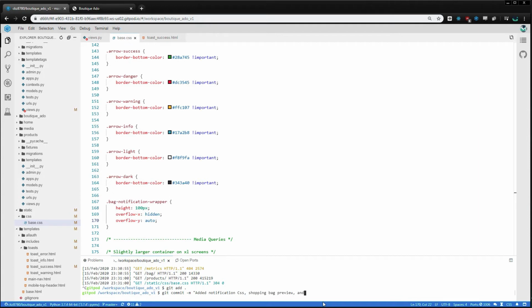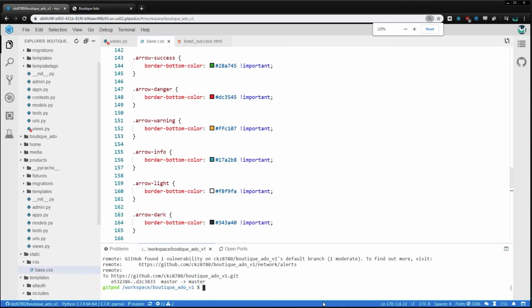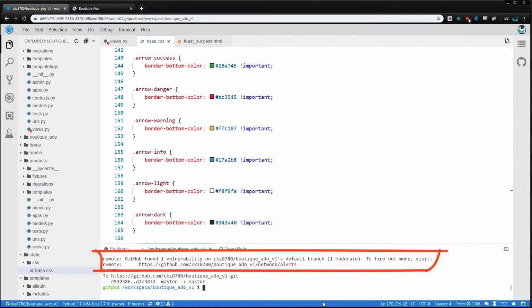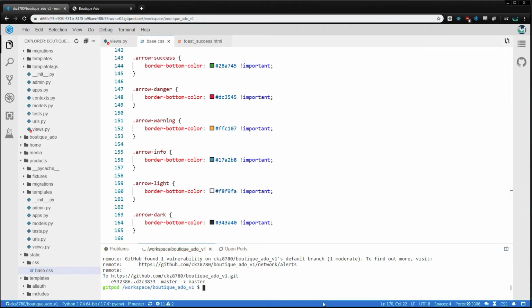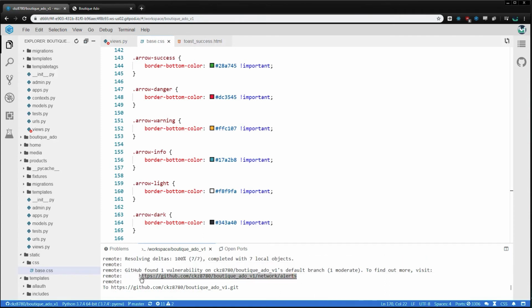While this is most likely not affecting your projects, you might have noticed that in these recordings, each time I've pushed to GitHub for the last few videos, I've been getting this notification that GitHub found a security vulnerability in my project, and it gives me a link to learn more about it. I've already looked at this and I've opted not to fix it at the moment, only because I know it won't affect this project, but I'll share with you how you can decide for yourself if something like this is critical. Let's open this link and take a look.